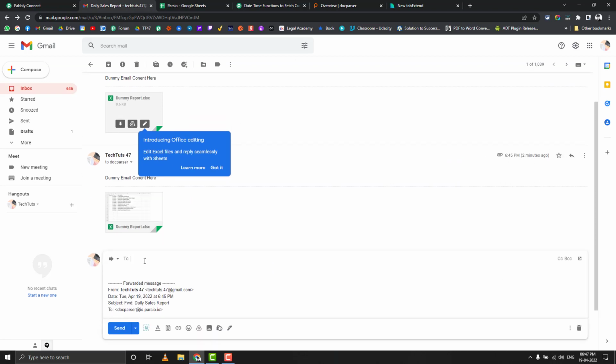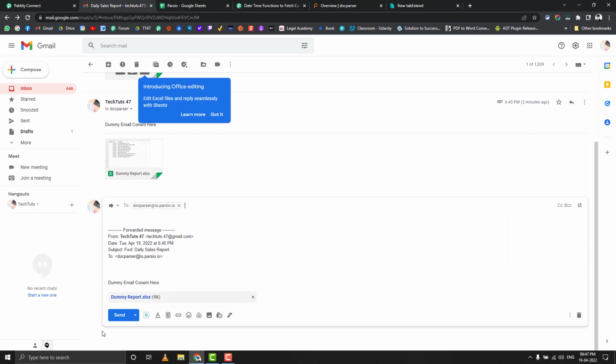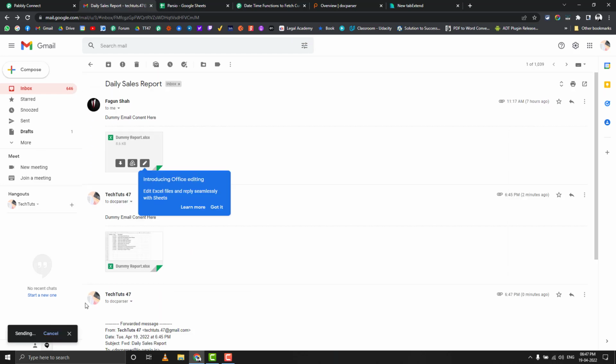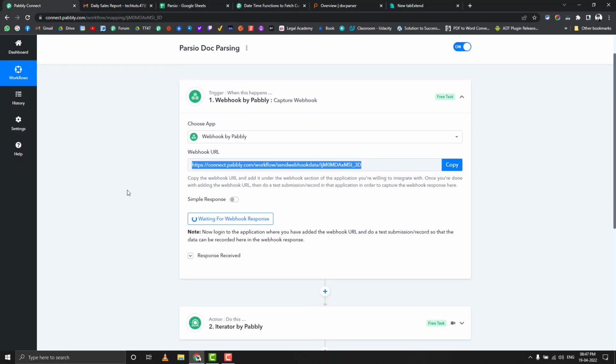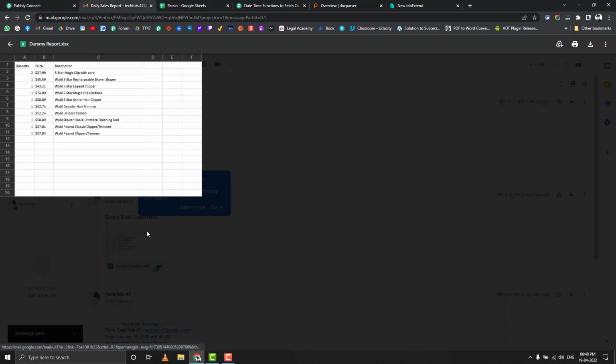Okay, and now Pabbly should capture the data from the Excel file. Remember that this is the data it should capture, not from the email content but from the email's attachment. Also the attachment name is added to the webhook response.